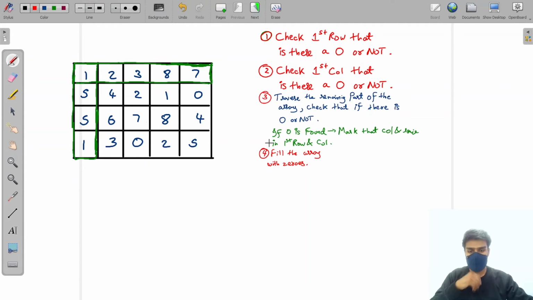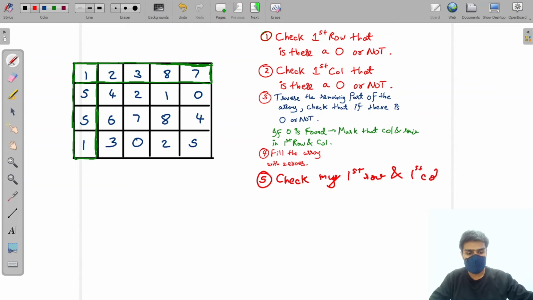I have to check my first row and first column, whether a 0 exists. And if it exists, we have to make that row and that column also 0.